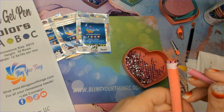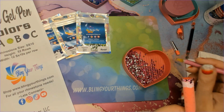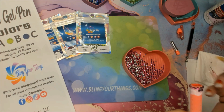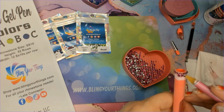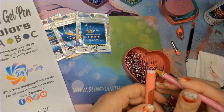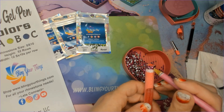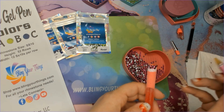If they are too tight, then when you go to place your stones in the next row, they're not going to fit and it's going to be too tight. You're going to end up with a lot of gaps and then you're going to end up with rows that are not straight. And when I'm placing this second row, I'm not cramming them into the crevice from the prior row. You're kind of just spacing them there.